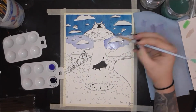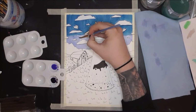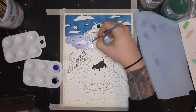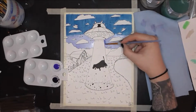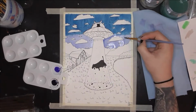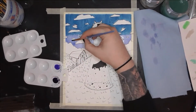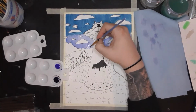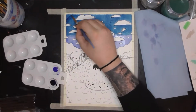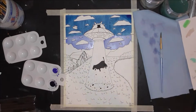Ultimately, I did like this piece. I kind of wish I would have implemented some more gradients throughout the rest of the piece, but there's definitely elements of it that I really like, and I think that's important. As I've been trying to think about it differently, each piece of artwork is teaching me something. It is allowing me to grow and expand and be better prepared to problem solve in the future. And that's the really cool thing about art: each piece is different. It's unique and new and comes with its own set of challenges and heartaches and joys and struggles and the multitude of emotions that one goes through.